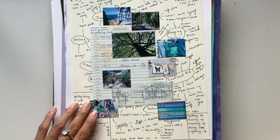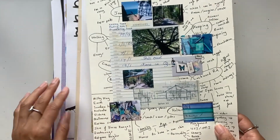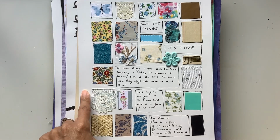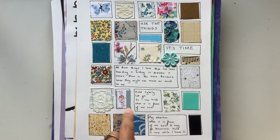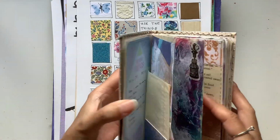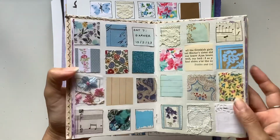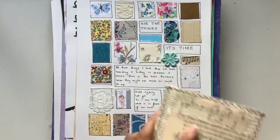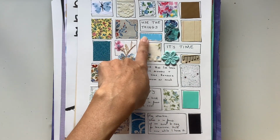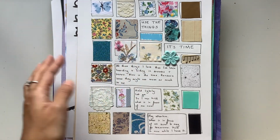This is a mind map of home and photos. I love this page. This was also a page in my journal, first of all, and it was inspired by Messy May. Let me see if I can find it. This one, I love doing this so much that I turned it into a page for my book. And I've been talking about this all the time. Last year it was my theme for the year, and it's going on to this year.